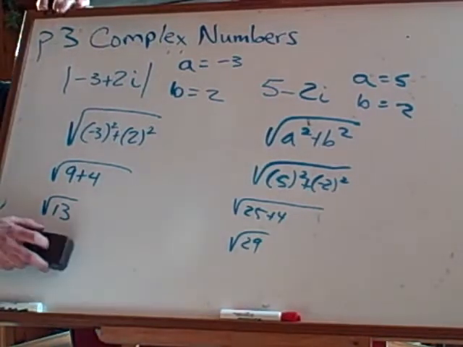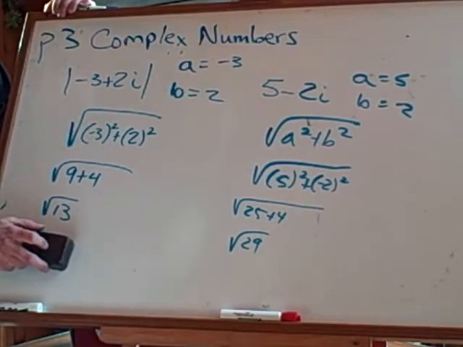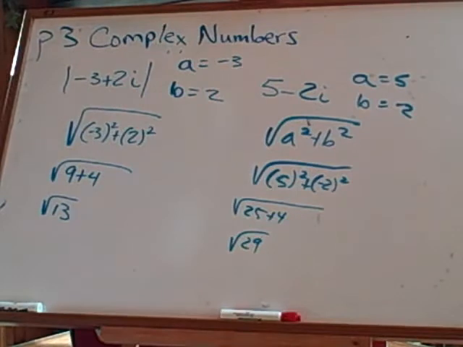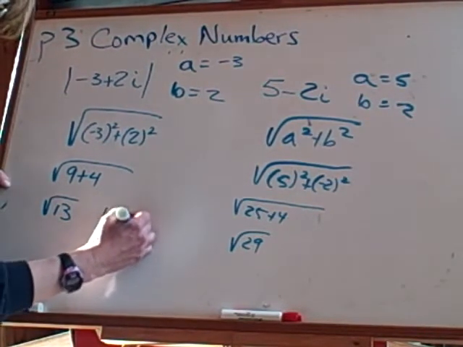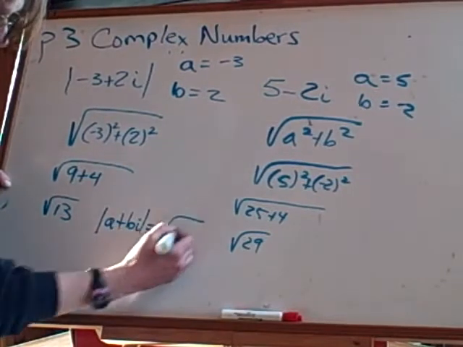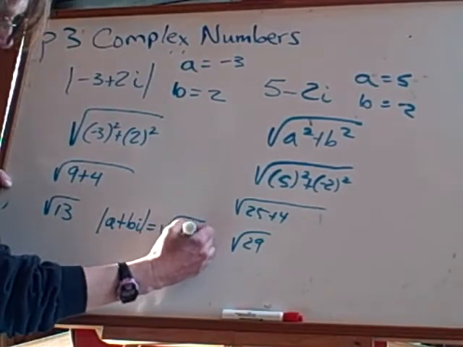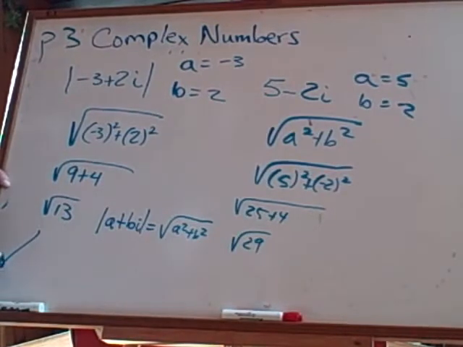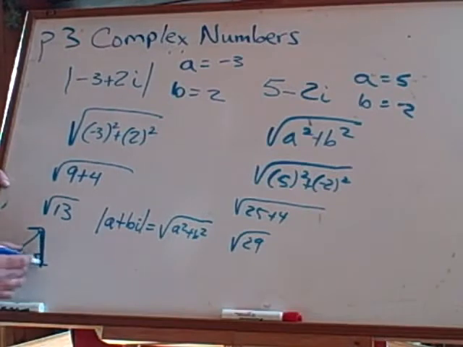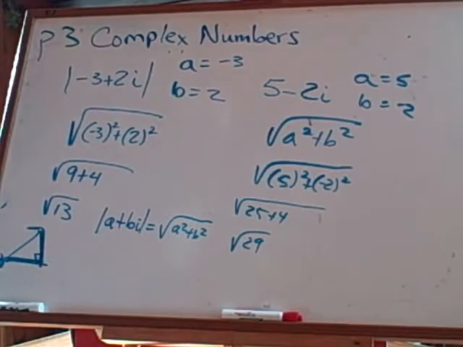How come you put the square root instead of doing like before and putting the absolute value of... Ah, why would I do that? They gave me the formula of the absolute value of a plus bi equals this right here, the square root of a squared plus b squared. They gave me that. If I were plotting it myself from 0, 0, and I did the Pythagorean theorem and I used this side and this side, I would have to do the absolute value.